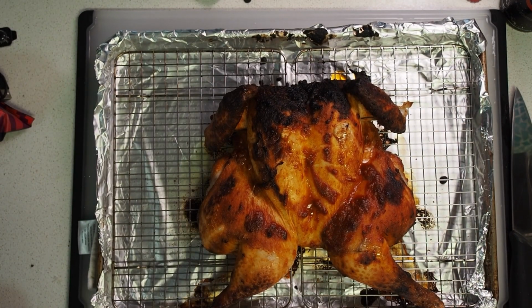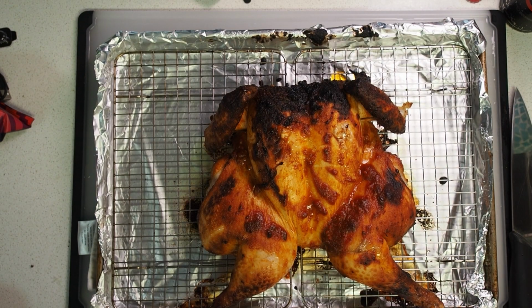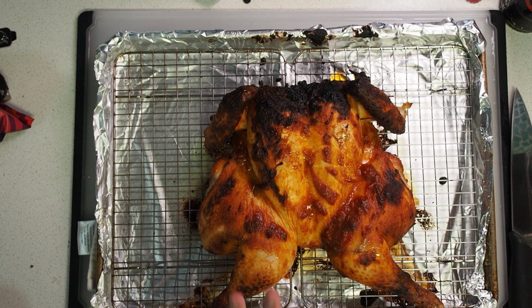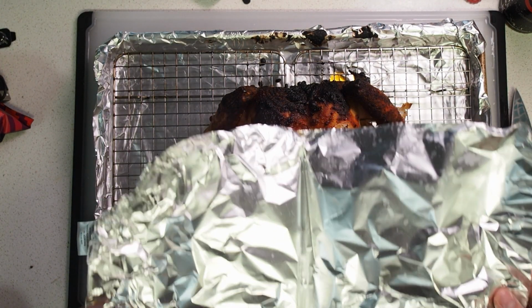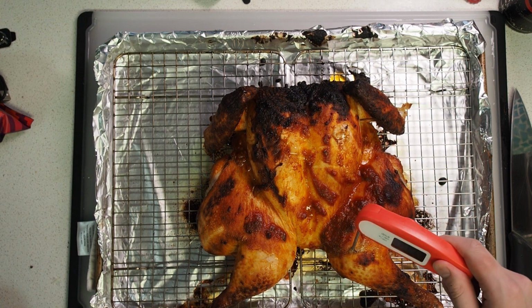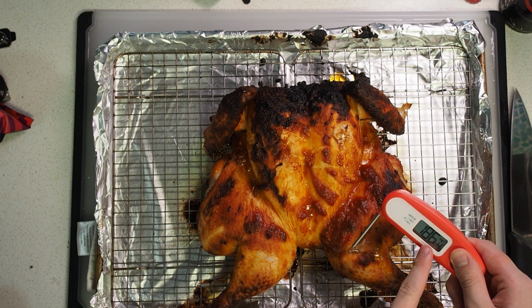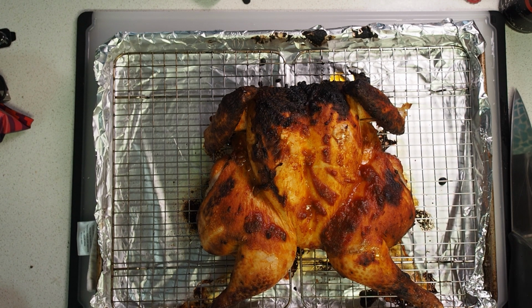Alright, we are back here. So I ended up having it in the oven for about an hour right now. So what I did was that I was tenting it until it reached the temperature of about 130 Fahrenheit on the thighs here, on the bone of the thigh. And then I basically took out the aluminum foil tent here, and let it cook uncovered for about an extra 20 minutes to reach about 175 Fahrenheit. Right now at the thigh bone here, I am at 184, 86 here. So that is perfectly cooked temperature here.